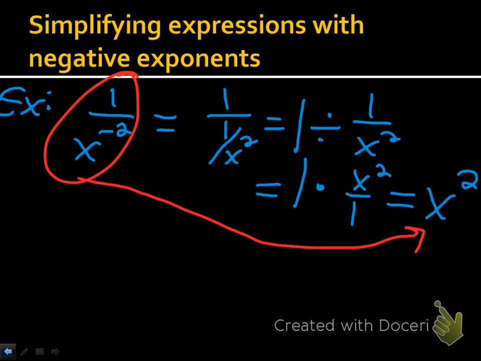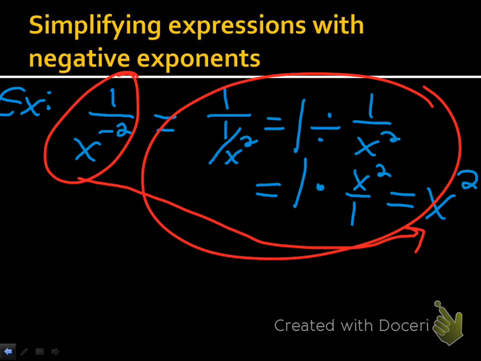Okay, so that's a rule, and this whole process is a good thing to refresh you on: if I've got 1 over a negative exponent, then it's just that base to the exponent, whatever that exponent is. So if I had 1 over 4 to the negative 1, that's actually going to be 4, a positive 4. Okay. All right.